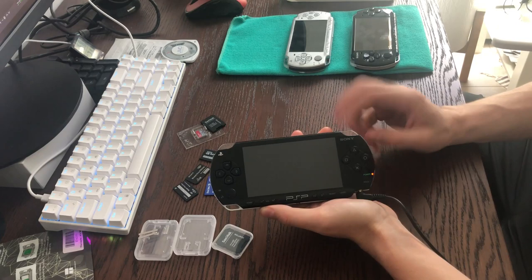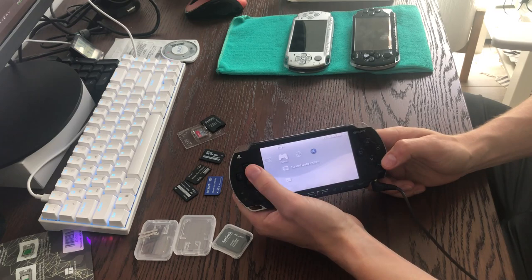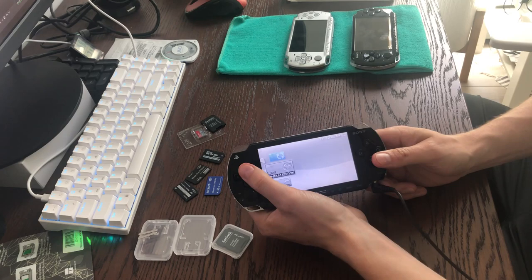There's no problems there. The only, I guess, negative, but it's not really a negative, is when you load up your PSP, every time you wanna access your emulators or backups or whatever, you have to come in here and you just run this launcher. You don't need to use these anymore, you can delete them, but you just run the launcher.